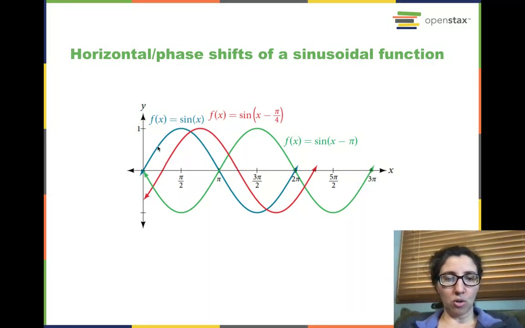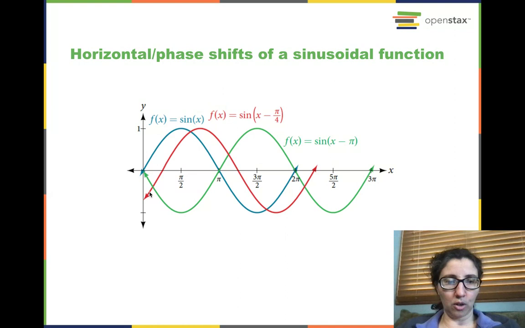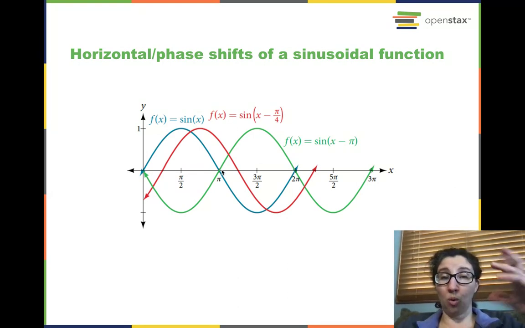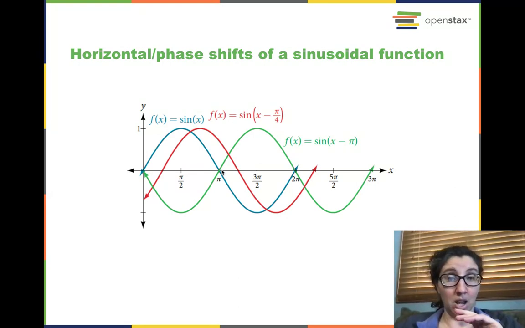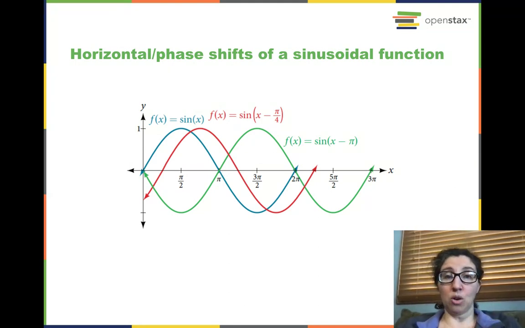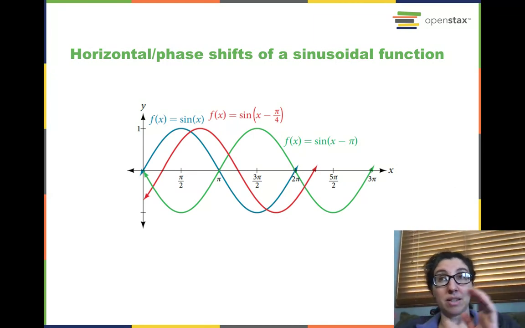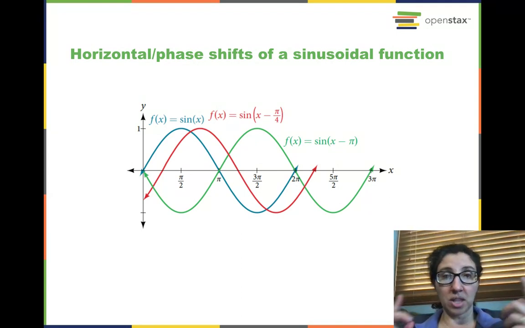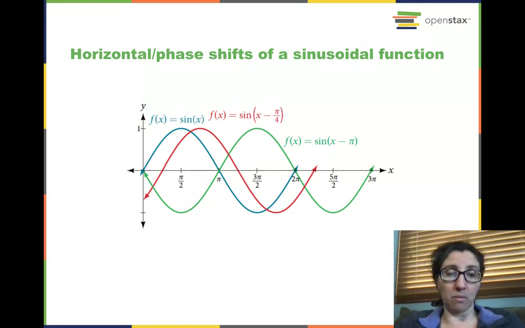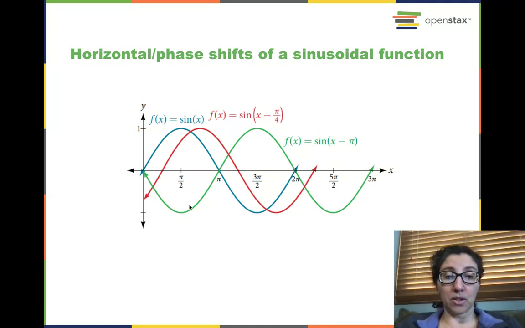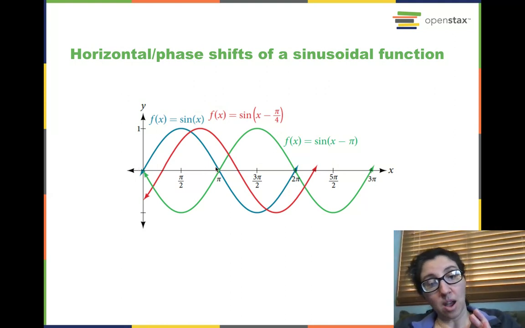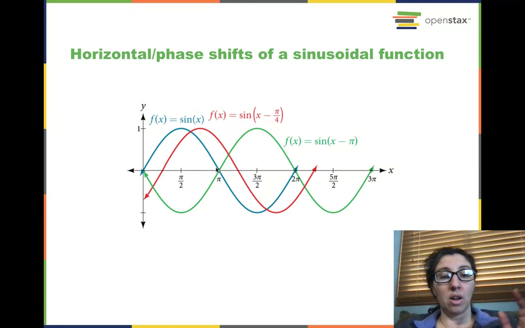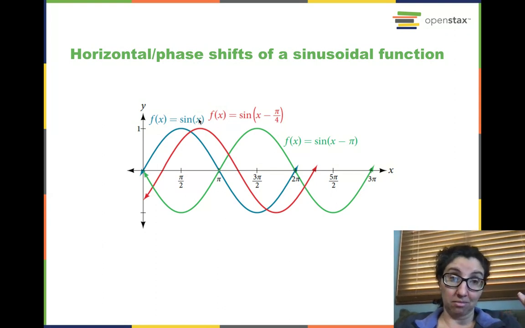So maybe just notice something real quick. Look at this. The blue and the green, it looks like those are also vertical reflections of each other, right? A theme with sine and cosine graphs is that there are many different ways you could represent the same thing. You could represent them as a sine graph or a cosine graph or a reflection or a horizontal shift, right? All of those things are equally correct ways to represent the same function. So one way we could represent this green graph is as a phase shift, a horizontal shift, pi units to the right. Another way is just as minus sine x, with a minus sign out front.